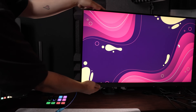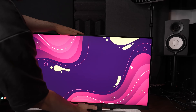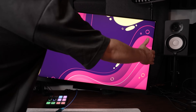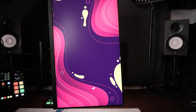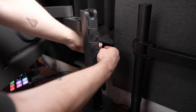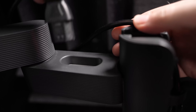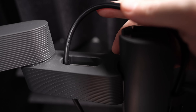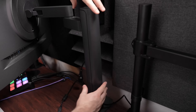For starters, the Ergo Arm is calibrated for the weight of the monitor, which makes it incredibly easy to adjust its position — whether it's up or down, left or right, or even just rotating at 90 degrees. Additionally, the Ergo Arm itself comes with built-in cable management, which does a really good job of hiding all of the cables going to your monitor. If you're someone like me who has no idea how to manage cables properly, then having this feature is going to be well received.